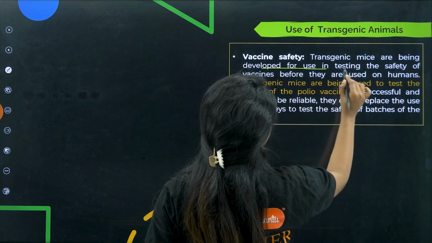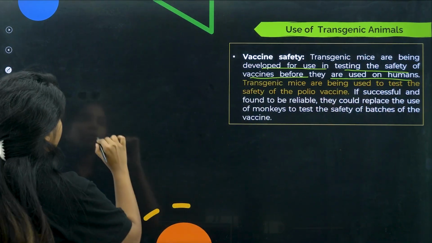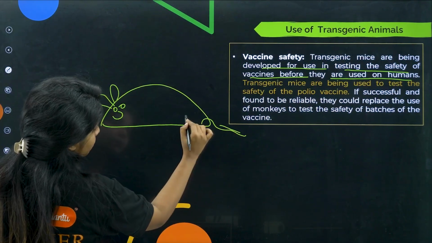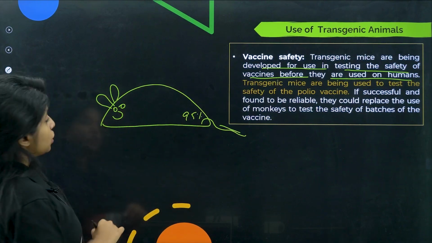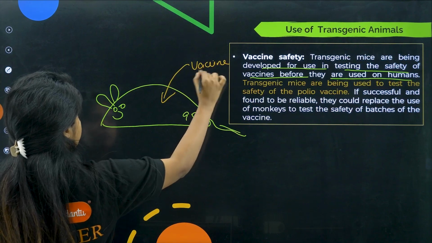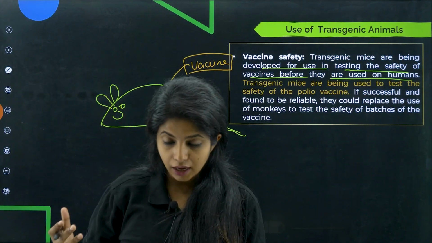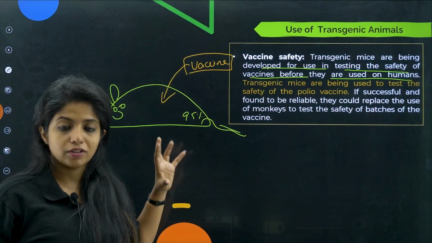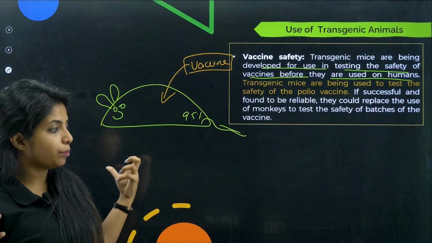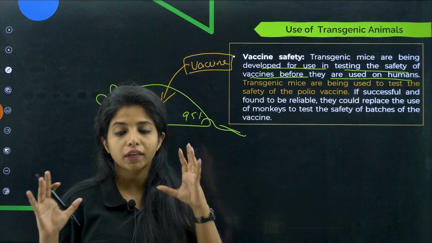Transgenic mice are being developed for testing the safety of vaccines before they are used on human beings. So again, what I'm going to do is I have the transgenic animal, that is mice. I'm making mice because 95% of the time they are only being used over here. So I'm going to insert the vaccine and see whether it's actually effective or not. Before putting it into an organism like a human being, we put it in transgenic organisms, and we'll get to know what type of behavioral changes they are showing up. Is this something really bad for the body? Anything, you'll get to know about that.